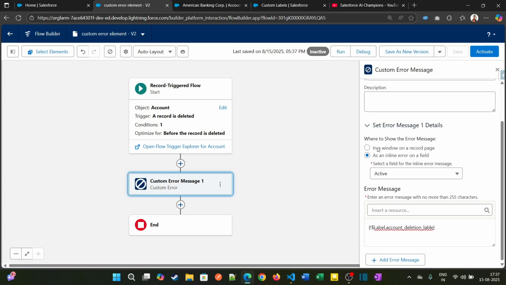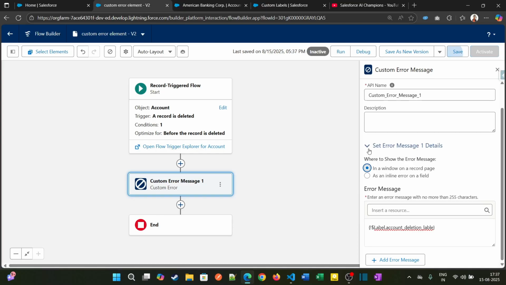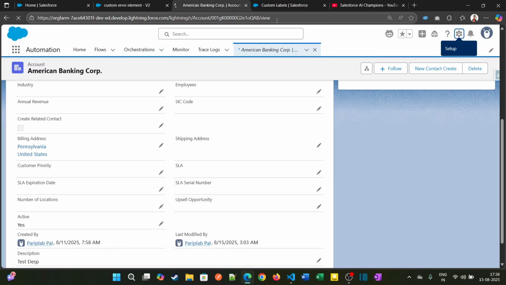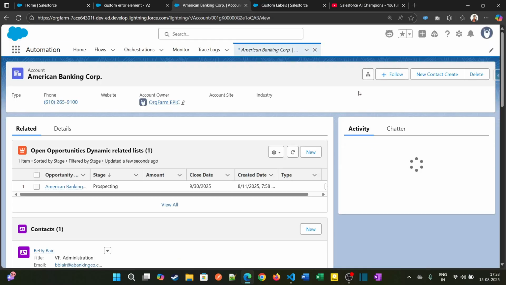And for now, let me select this one instead of this inline error on a field option. So I'll be selecting this in a window on a record page. Let me save this again, and let me activate this version 2. So our version 2 is activated. Let me refresh and check this one.